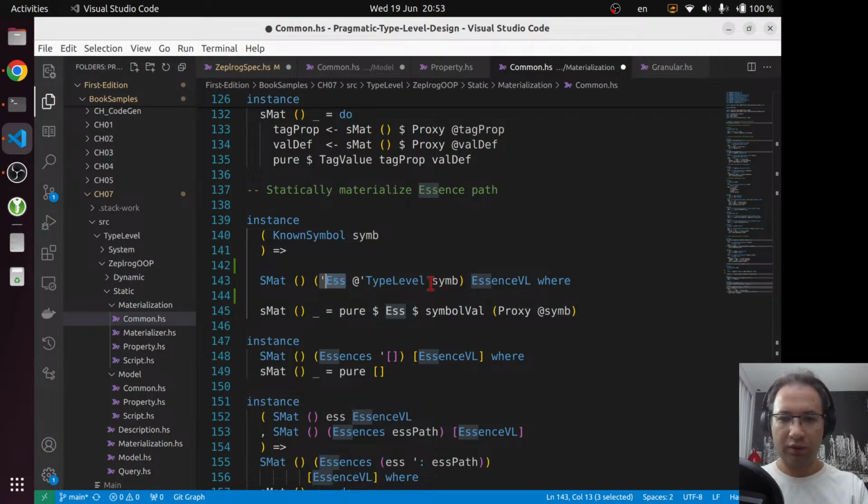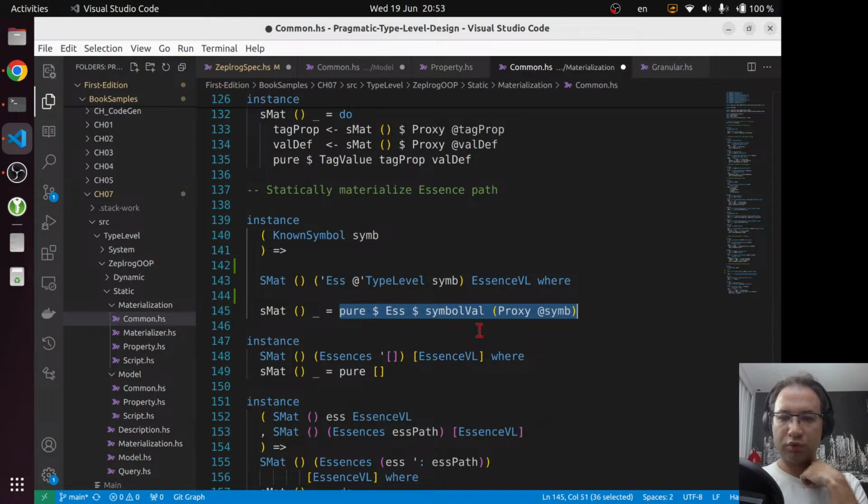And here this type parameter is filled with some type level string, and I should convert this type level string symbol into a value level string. And this symbol has some machinery in Haskell. You can ask for a related string from it using symbolVal, using this type class, and this will convert this type into just a value. And then I create a value of the essence. It's a regular value, and I return this regular value. So I had a type, now I have a value.